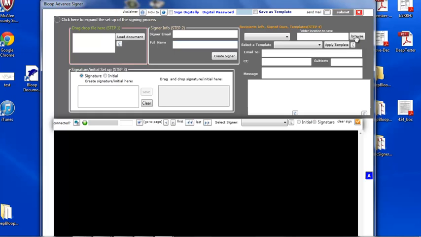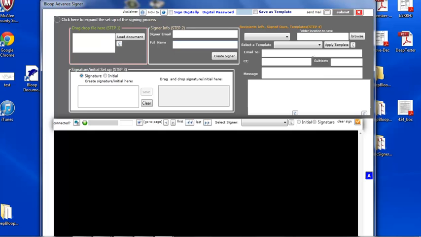Once defined, all our signed documents will be saved there, and we can select an already signed document for later use, such as sending it as an email later, in case there was no internet connectivity at the time when the signatures were obtained.